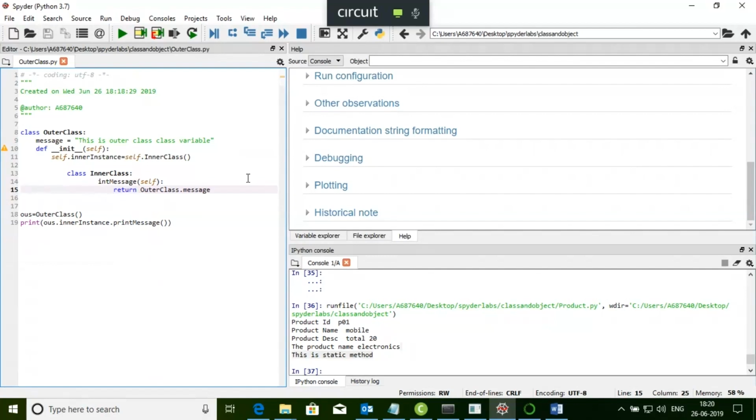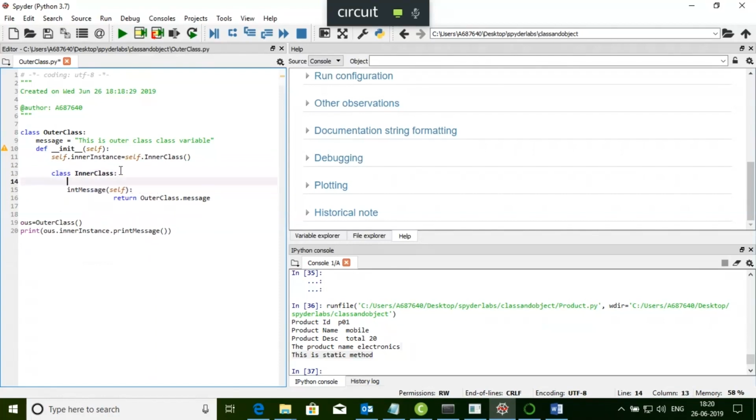Check like this way. You may have to change. Everything is fine inside this outer class. There is some indentation that you have to resolve.